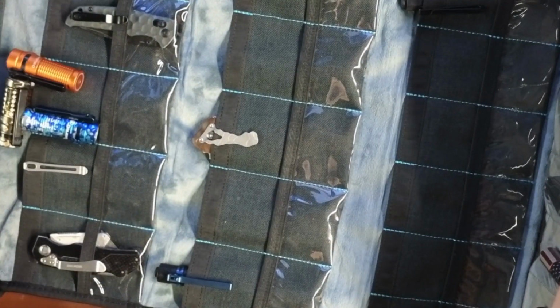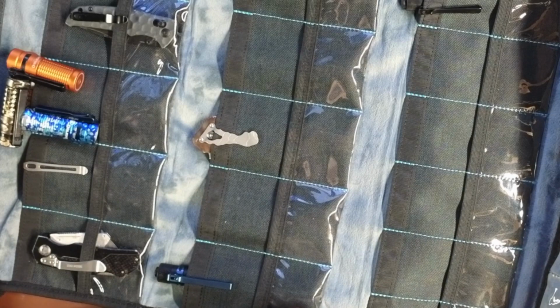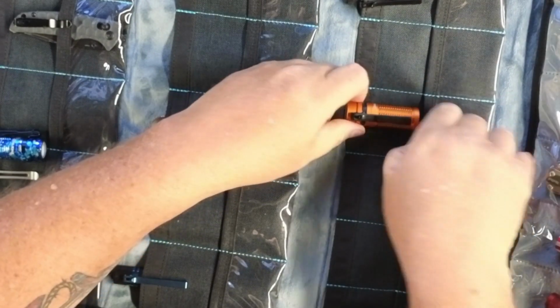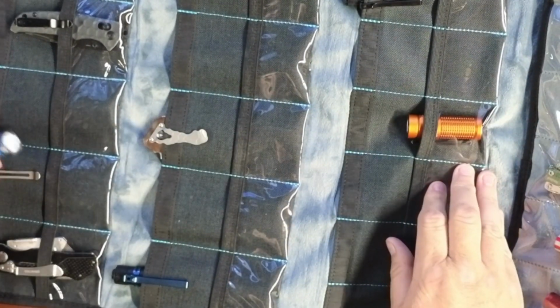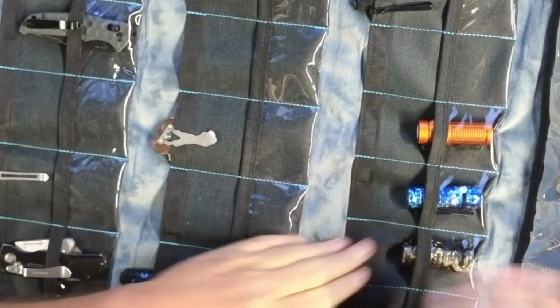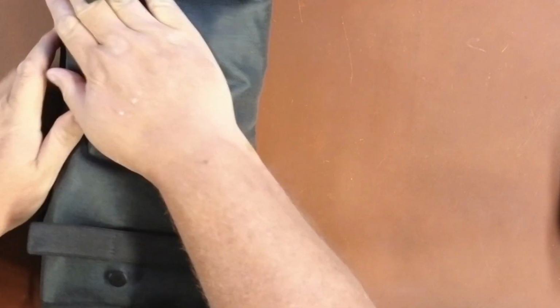Let me get rid of that flashlight. Is that everything we got around here? Okay, so these all need a home. And we'll put those in there. Oh, they're over here. Put that one in there. And put that one in there. All right, let's see how this thing folds up. Boom, boom. Oh, that is stuffed.